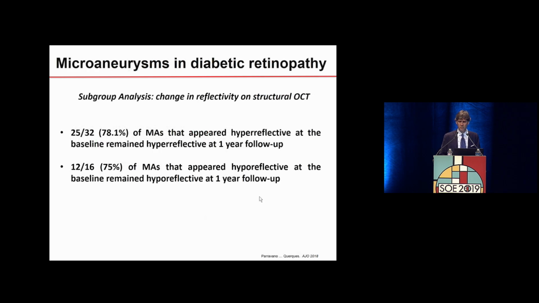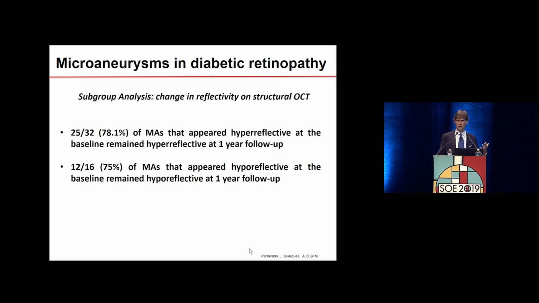Based on this, we hypothesized that microaneurysms that are well visible on structural OCT and on OCT-A are those more exudative. On the other hand, those microaneurysms that are not visible on OCT-A and that appear as hyperreflective on structural OCT are those that probably are more related to ischemia. So this is another kind of biomarker. We have just seen the biomarkers on structural OCT, but also OCT-A may be considered as biomarkers.